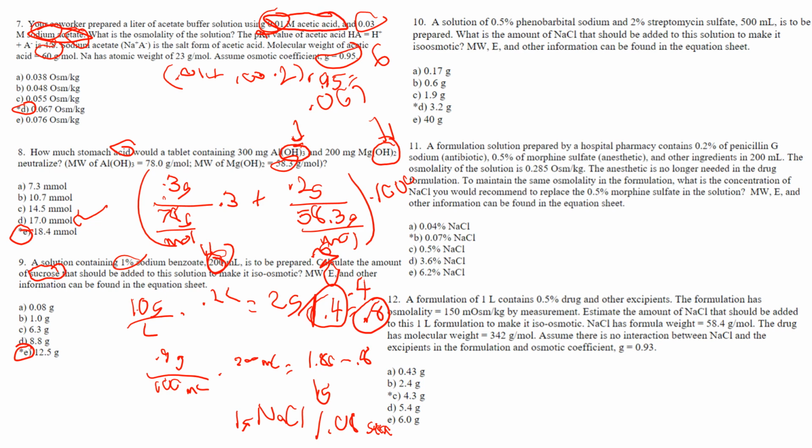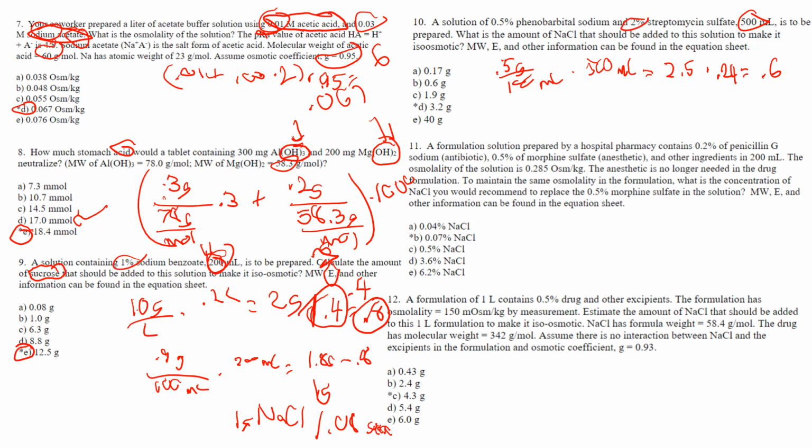This next one isn't too hard, it's just a little bit longer. Very similar to the last problem, we know we have 0.5 grams of phenobarbital per 100 milliliters solution. And then we want 500 milliliters, so multiply this by 500. This is 0.5, sorry about that. We get a value of 2.5. The E value for this is 0.24. We multiply all that out, we get a value of 0.6.